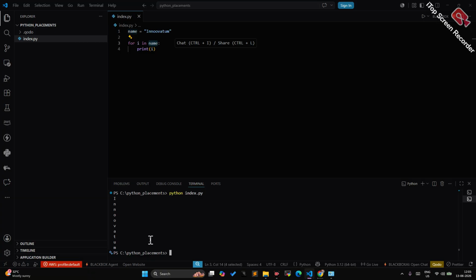The while loop, the same way of definition I want to provide: when you don't know how many times the loop has to be done, at that time we'll be using this while loop.